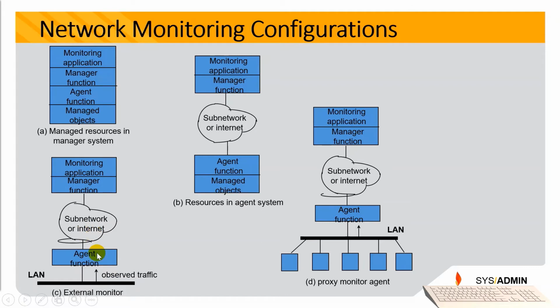And we have here an agent function, which is to summarize all the information gathered from the MOs. And the fourth one would be a proxy monitor agent. So again, when you say proxy, this is the software that we use so that this proprietary software can communicate with an open systems and vice versa. All right?